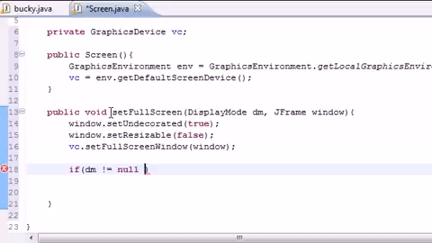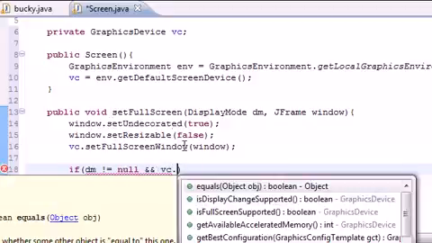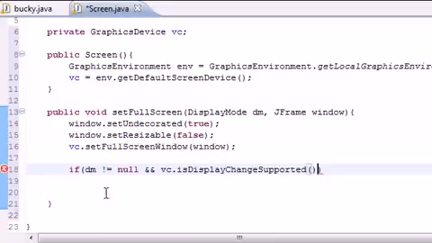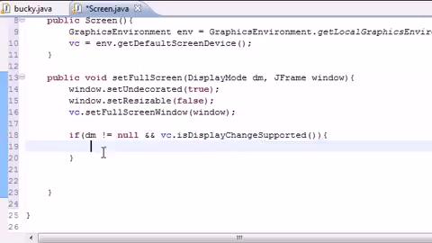So this means as long as you gave it something to work with, and what's my and sign? I covered it up on my keyboard with stickers, so it takes me long to find weird things. And video card, remember we made that variable up here, is display change supported. Now what this means is if your video card is able to change the display. So you want to check that first, because if you try calling this and it's not even able to change it, then you're going to get some stuff messed up.